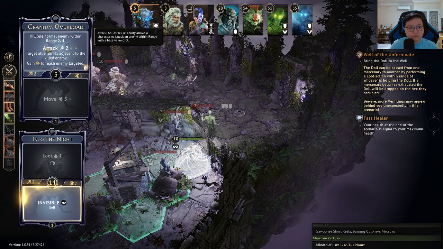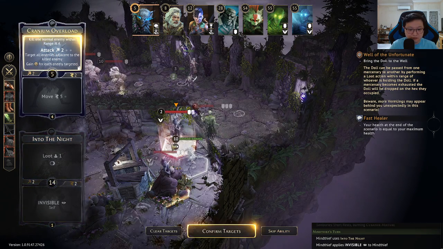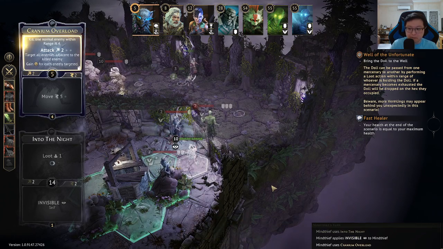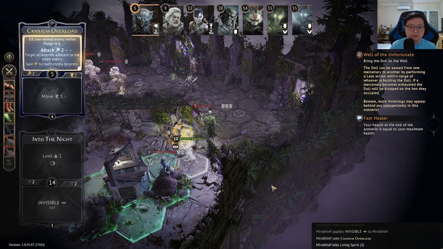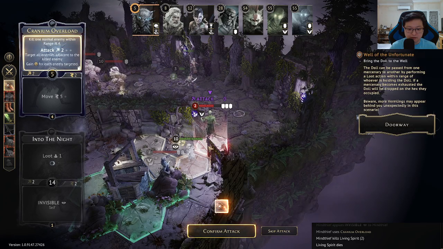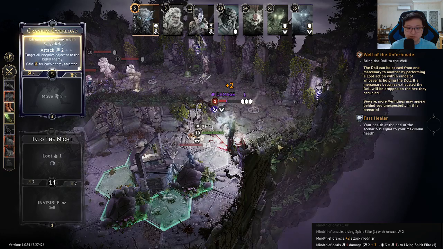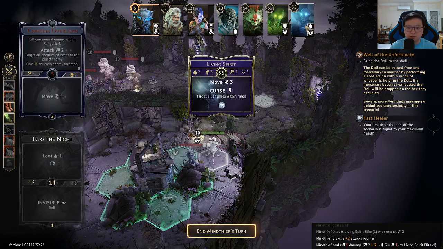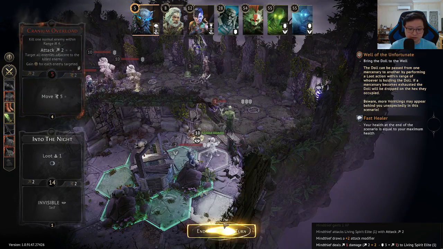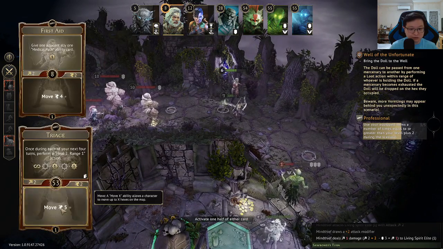Here, watch this. So now I can just immediately kill this living spirit. I don't need to roll, no nothing. Just do that. And then it's going to explode, attacking his friend. Good. So it's gonna immediately die. Curse enemies. Wow. Okay. We're gonna win. For sure.